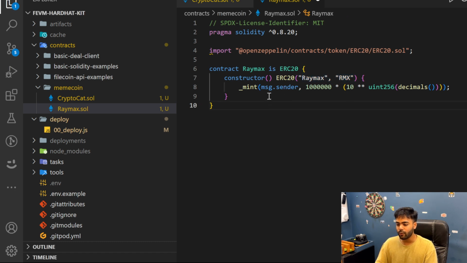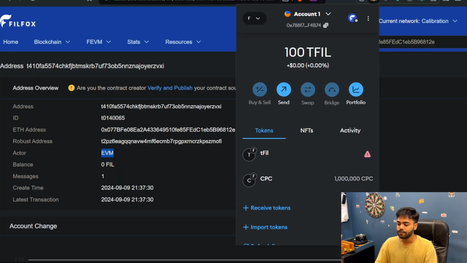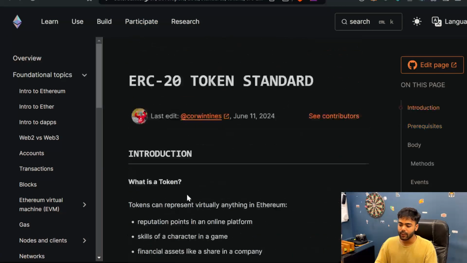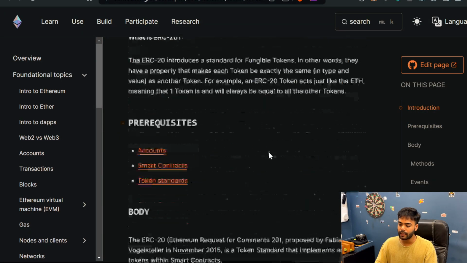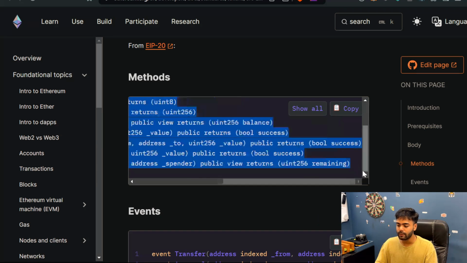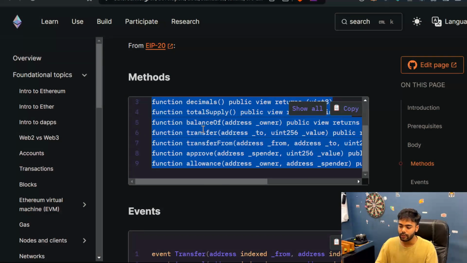You must be thinking, what is ERC20? If I go to the file, this is the ERC20 token standard, and these are the methods that are going to be present. This is what makes an ERC20 token.